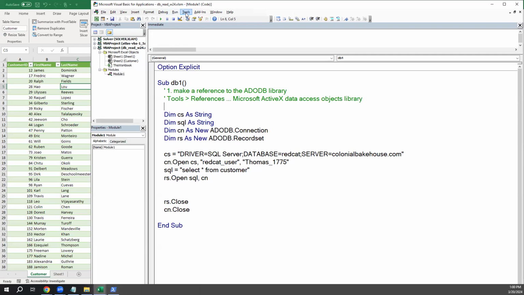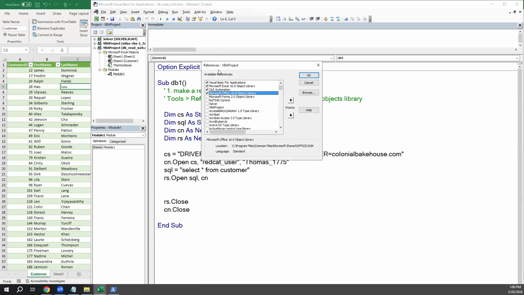Here in my VBA editor, I'm going to choose Tools and then References. And you're going to get a sense for just how many additional objects we could be creating and manipulating in VBA. So it's giving us the ones that we already have checked. Visual Basic for Applications, check. The objects to work with all of Microsoft Excel. Here's all of Microsoft Office. So we could directly interact with Word and PowerPoint from VBA without having to do anything additional because those are checked by default. OLE Automation, object linking and embedding. That was something that was really fancy in the 1990s that no one does anymore. Maybe some people do. I certainly don't.